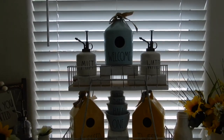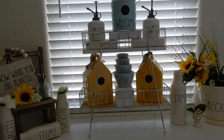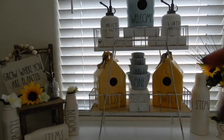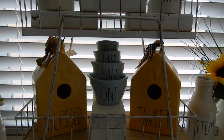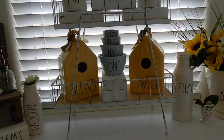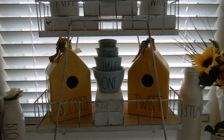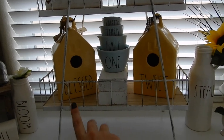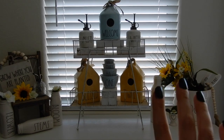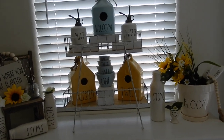And then I got my little stand — this little tiered tray was from HomeGoods, and I just love the way that this looks. I got a couple of my little misters with my blue Welcome Birdhouse, my blue measuring cups. And these are just some 2x4s that I cut up and used to display and rise — we had extra wood and I had the guy from Home Depot cut them up, then painted them with chalk paint and used them as risers. That's a trick if you're looking for cheap risers and don't want to spend a ton of money. I got my yellow birdhouses here. I just love the way the blue and yellow looks — I was initially going to go for a sun and sky kind of theme, that's why I stuck with blues and yellows. I still really like the way that it turned out.